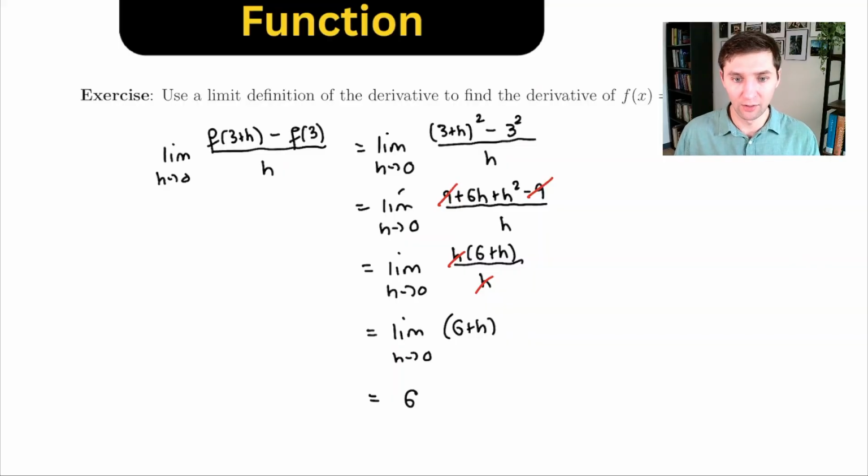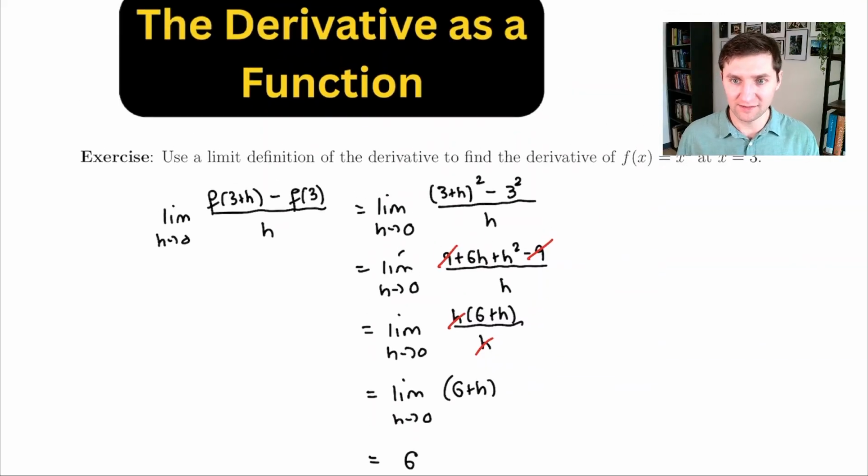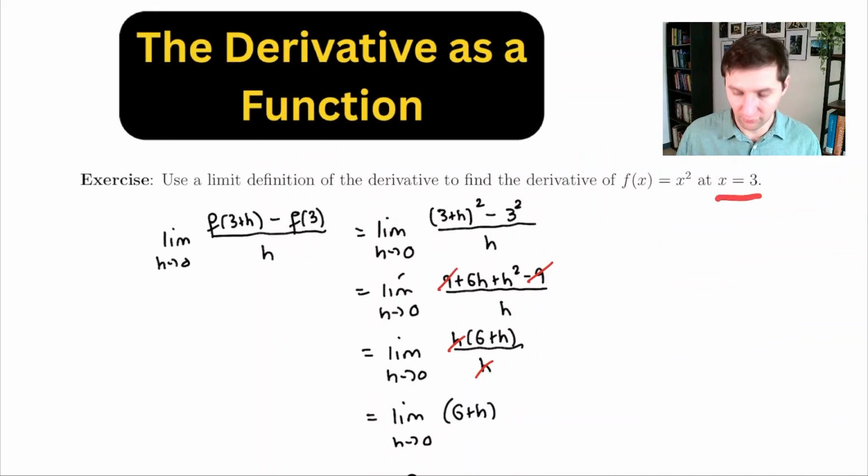If I asked you to repeat this exercise, but this time at x equal to 4, could you do it? What about at x equal to 5? I believe that the procedure would be the same. The numbers could be slightly different, but the steps would be the same. Here is the idea. Instead of repeating these computations for different x's over and over again, what about we do them once for x equal to x?